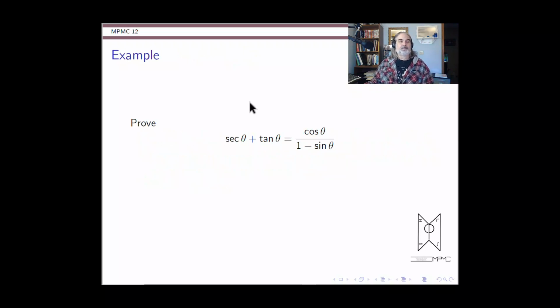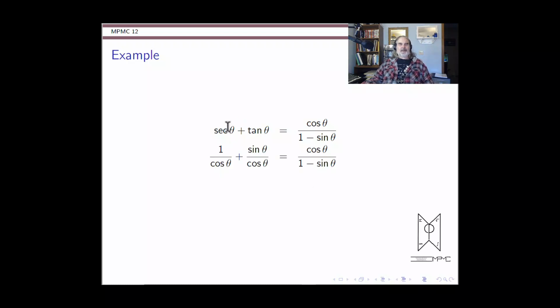Okay, so here's an example of this type of identity where it's not really clear that we can get one of these things and revise it individually to produce the other one. So let's just evolve the entire expression altogether. Rule number 1, you don't like secants and tangents? Cool. Secant is 1 over cosine. And tangent is sine over cosine, right? So there we go. Let's throw out the secant, write it as 1 over cosine, throw out the tangent, write it as sine over cosine.